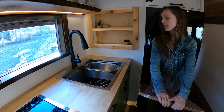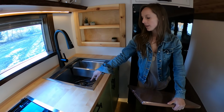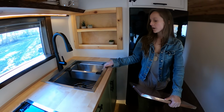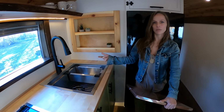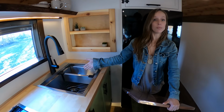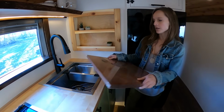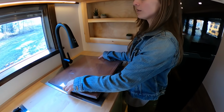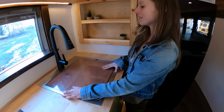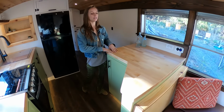In all of our builds to date, we've used Robotic Sinks. I absolutely adore these. They give you a grate at the bottom so that you can lean your dishes in there and have them stand up. A strainer so that you can use them for rinsing vegetables, or even I like to stack my plates in this strainer, so if I'm driving and forget about them, they don't go flying. And they also come with a nice cutting board top so that you can create another workspace when you're not using the sink.